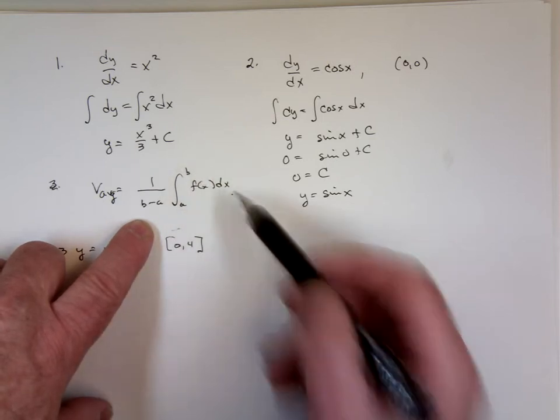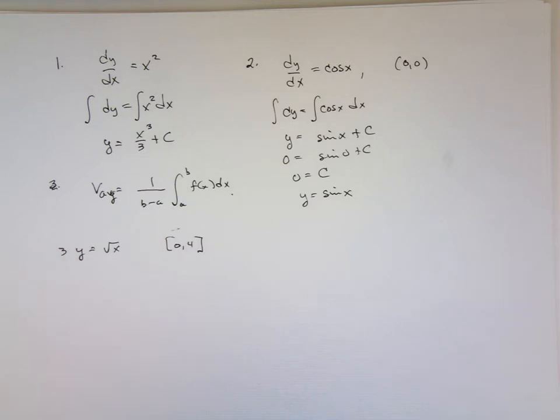You got it, didn't you? No, I have a question. What's your question? 0 to 4. Yes, you do get 4 to the 3 halves, because 4 to the 1 half, the square root of 4, is 2. It's cubed. But you put the 0 here and you put the 4. Okay. 0 to 4.